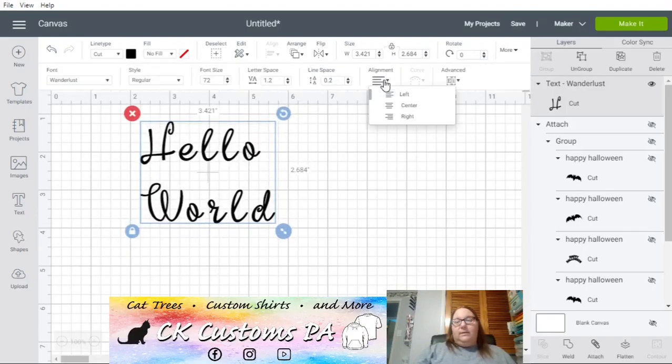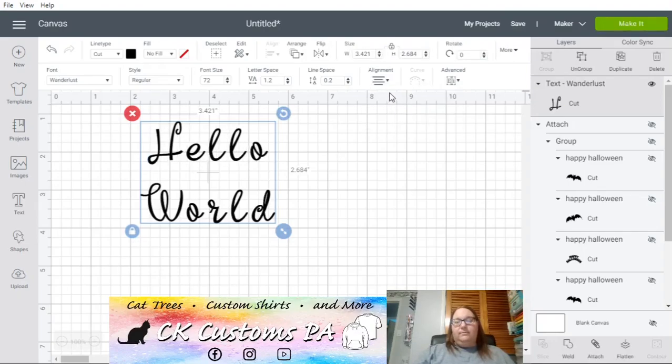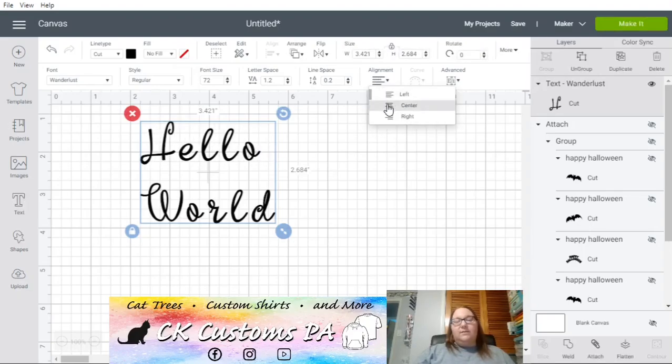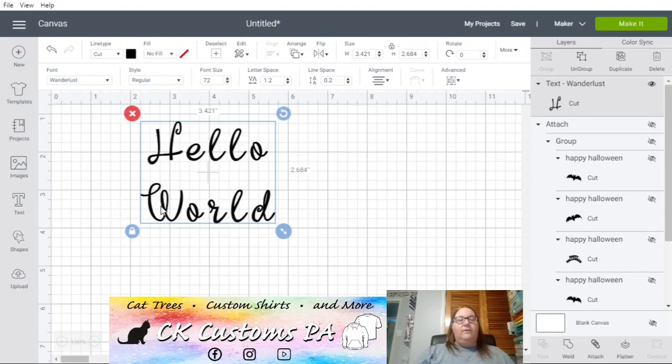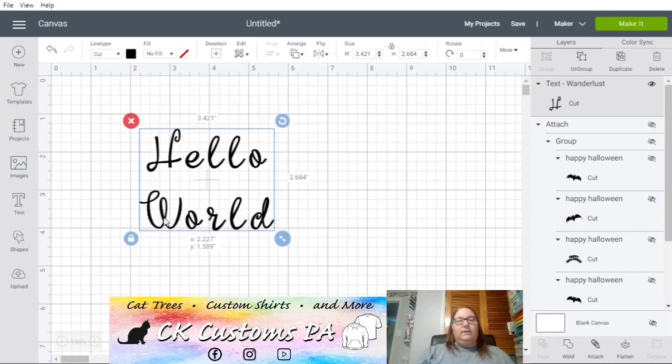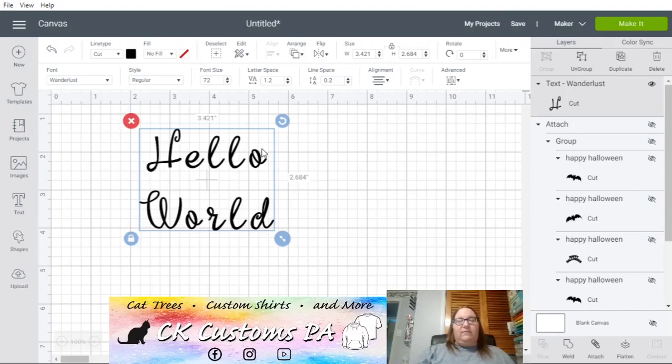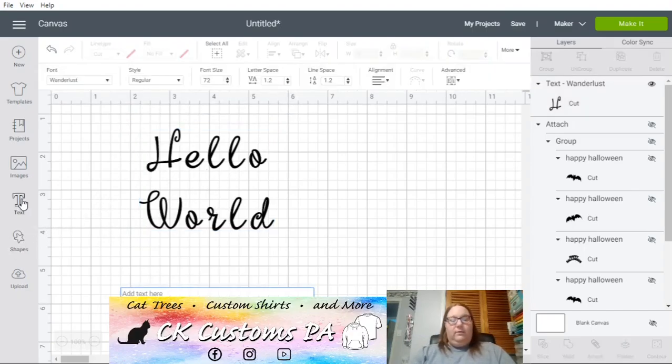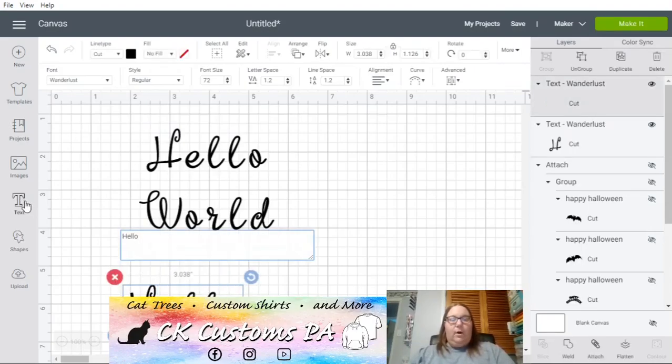The alignment is really exactly as you would think. So you can center, you can right, left. There's no justify in here. This actually came up in conversation in the Cricut help desk yesterday. There is no justify. What you could do is create 2 separate parts.